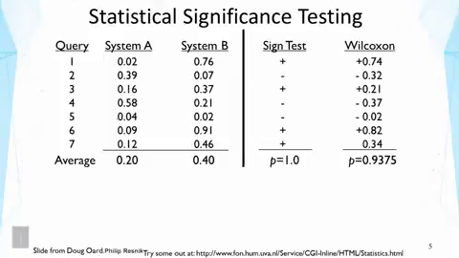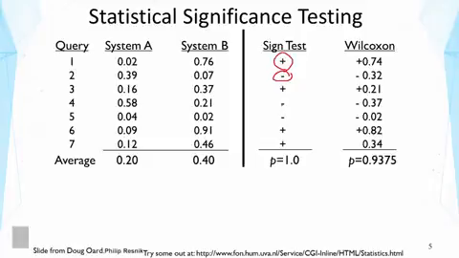So let's look at these results again in the second case, right? Here we show two different ways to compare them. One is a sign test, where we just look at the sign. If system B is better than system A, we have a plus sign. When system A is better, we have a minus sign, etc. Right? So in this case, there are 7 cases. We actually have 4 cases where system B is better, but 3 cases where system A is better. Intuitively, this is almost like a random result, right?